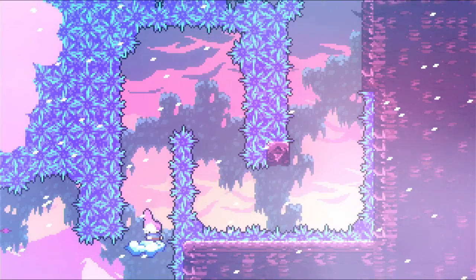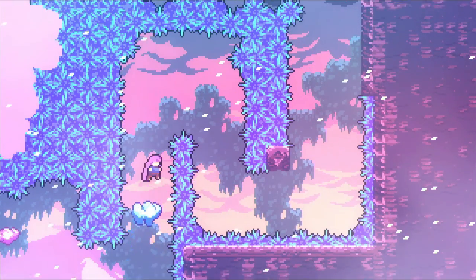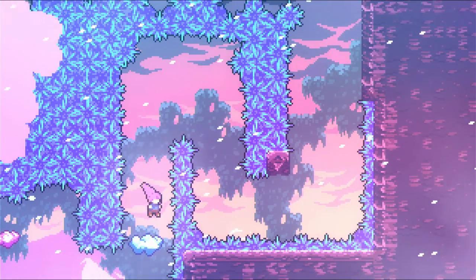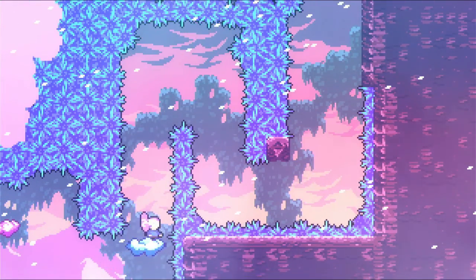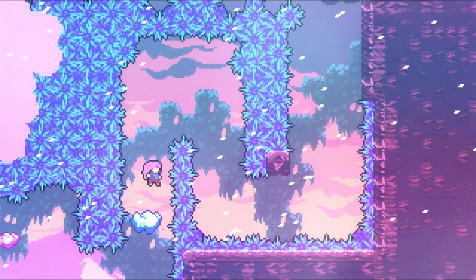I don't know how that worked. Whoa, I diagonally jumped, I'm pretty sure. But that should not have worked. Oh, I know what it wants me to do now. It wants me to dash wall jump off of that little bit there.